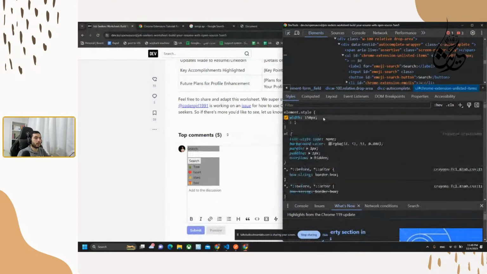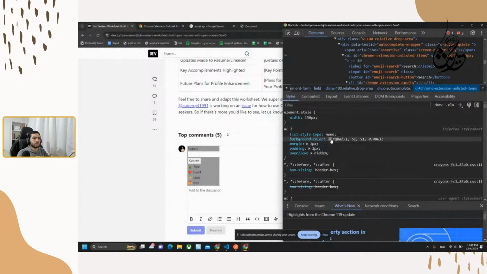And what else we could do is play around with the background color. Why is it not opening? Wait, shift click to change the color and it doesn't change it.